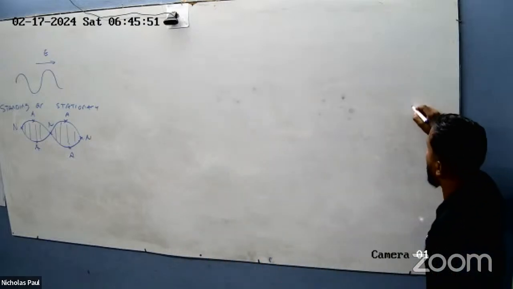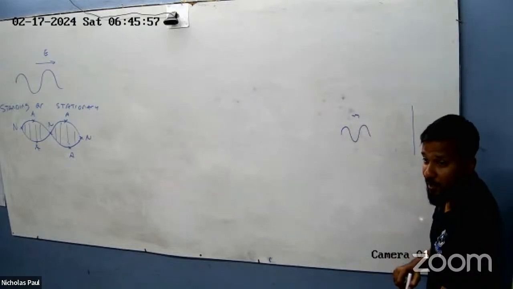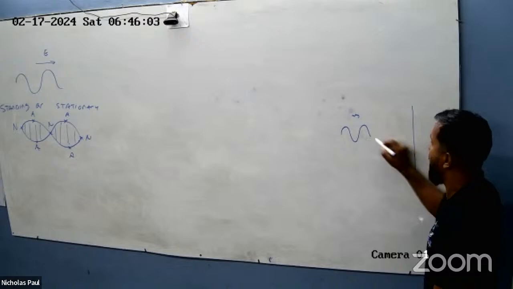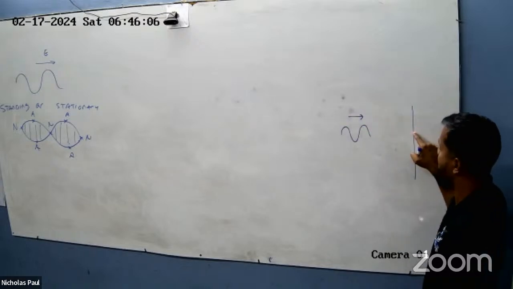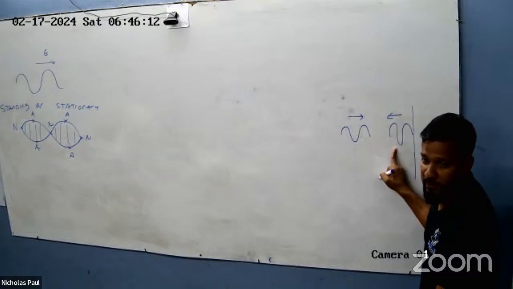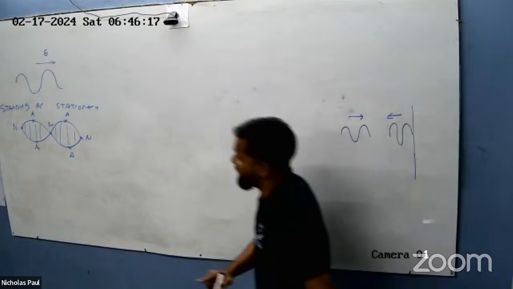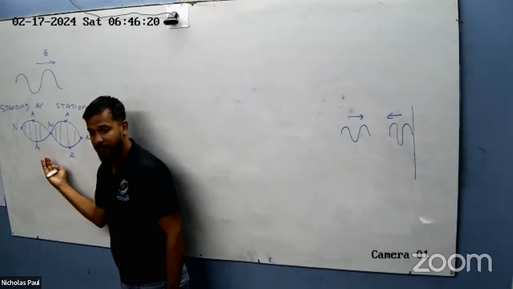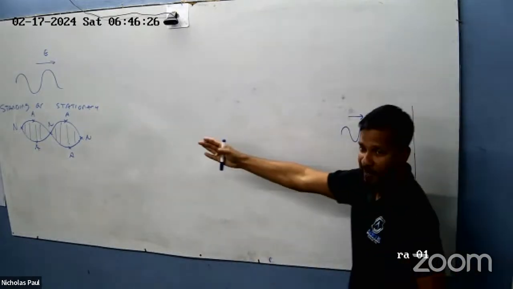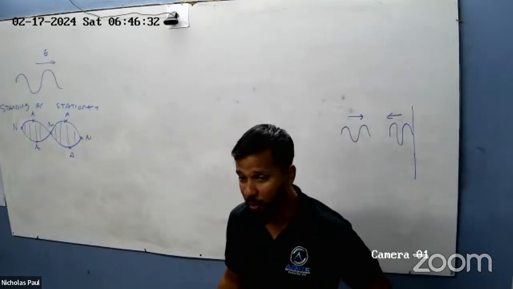So if I have a wall and incident on this wall is a wave, let's assume that it regains all its energy after the bounce. Then what you will have is a wave going this way. When it hits here, the wave will rebound. And then when these two waves meet, what will happen? They'll undergo superposition, and the superimposed wave will look something like this. So at the right frequency, these waves will superimpose and give that big stationary wave. We are going to learn about stationary waves now.